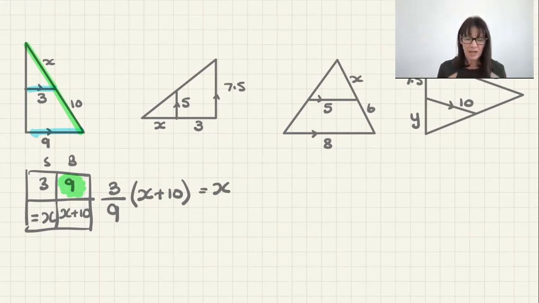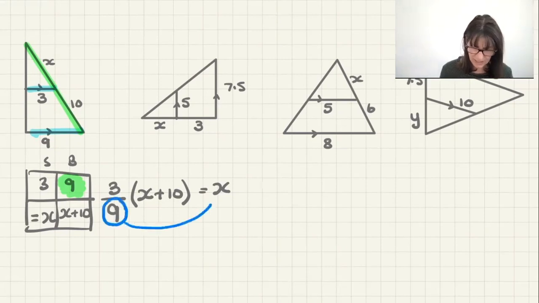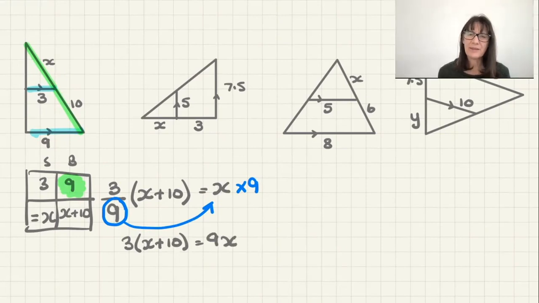The first thing that I'm going to do in order to solve this is pick up the divide by 9, and move that to the other side, where it's going to land as times by 9. That's going to leave me 3x plus 10, and then tidy up that side. I've got my 9x. Getting that divide dealt with early, if it can be done, do it, because it's a difficult thing to have when you're trying to solve.